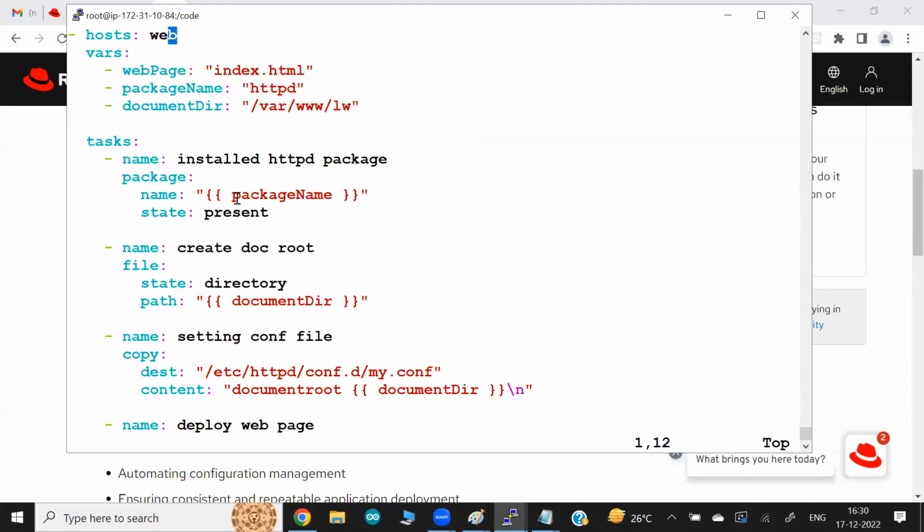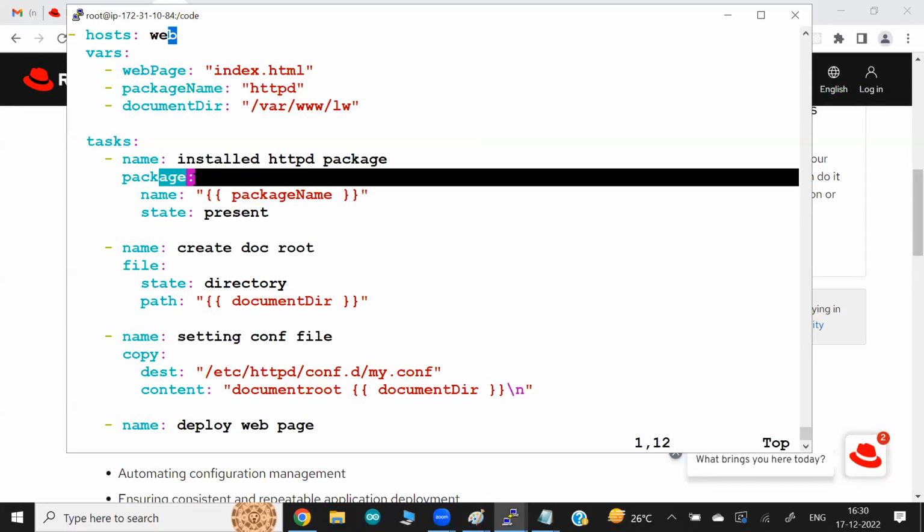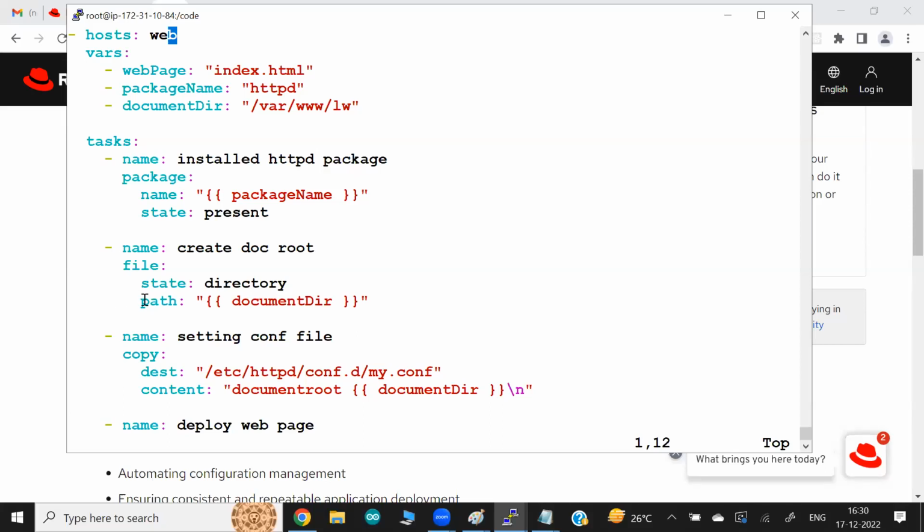Maybe if I write that package name directly here, the package module might support it, but some modules and keywords do not. So make it a standard practice. Always write this way; this approach will support all keywords and properties. That's why I use this way.